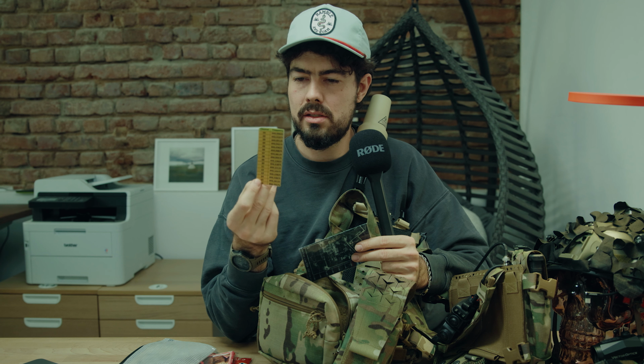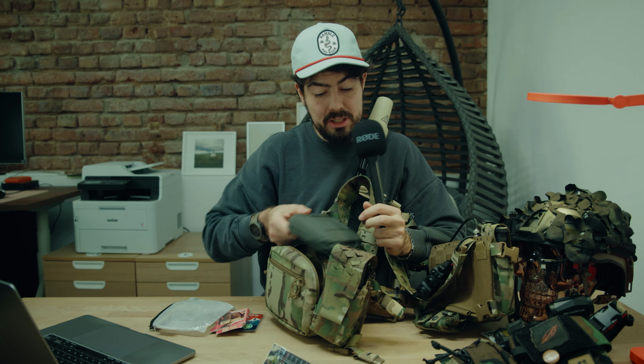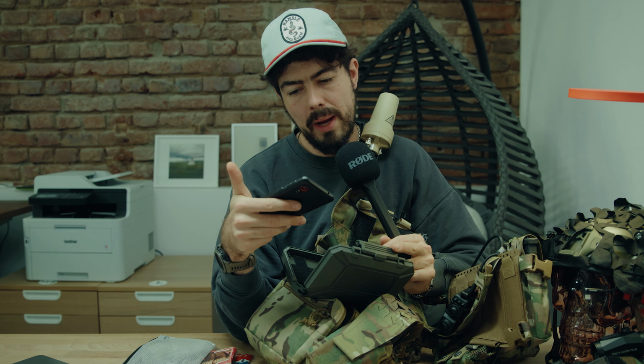Then I have a radio little thing where I can see what PMR channel is which frequency. And then from the last op I went to Light Sim, I have a little battle map so I can relay to people where I am, stuff like that. Usually I don't really need those because now we're using Meshtastic devices that show my GPS location, and I can use ATAK, which is the Android Team Awareness Kit.